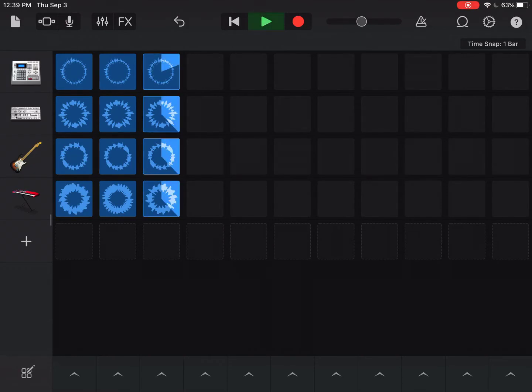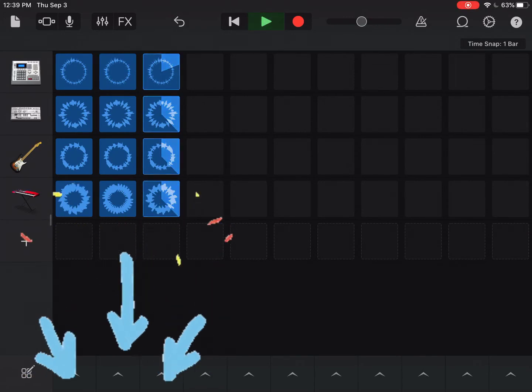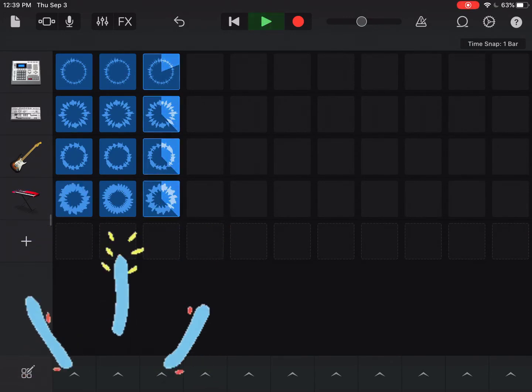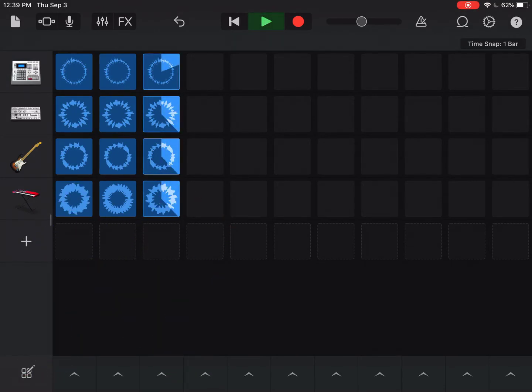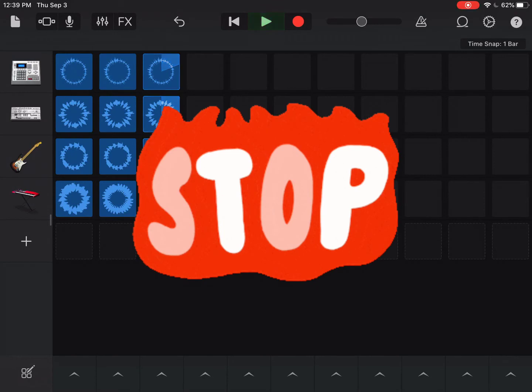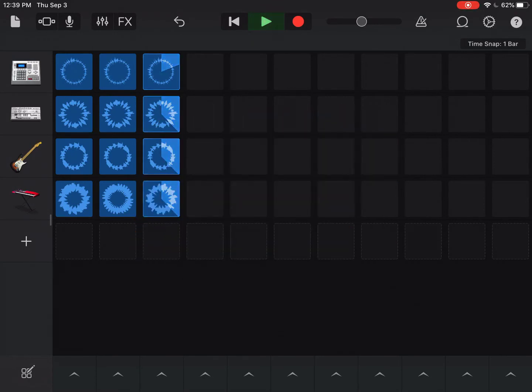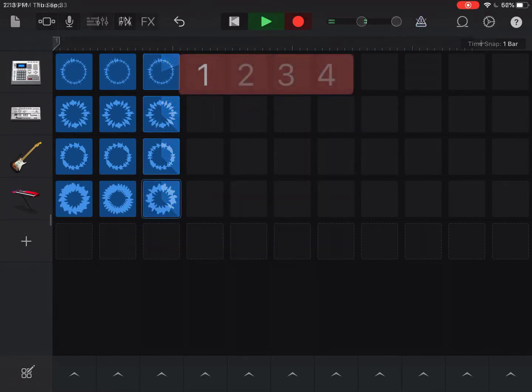Okay, the loop page is a little bit different. So the way that you record it is after you press record, then you can either tap on the cells individually, or you can tap on the arrow columns at the bottom like we've been doing. So let me show you how to do it once, and then I'll let you do it on your own. We don't have to do it together, okay? So everybody stop what you're doing, hands off the iPad, look at my screen. I'm going to record, and all I'm going to be doing is pressing the arrows at the bottom.